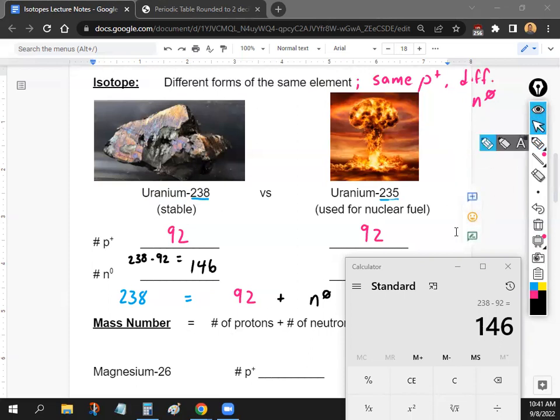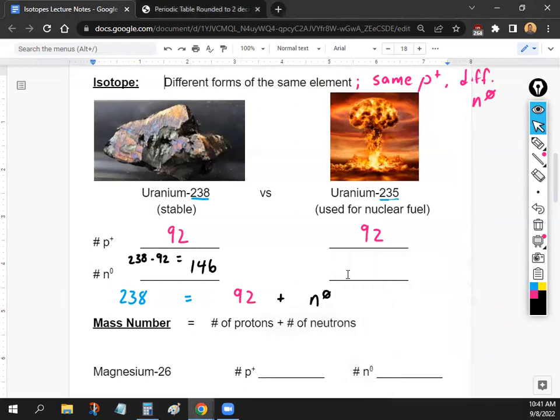I am a dunker. Okay, so I'll have you guys try the number of neutrons for uranium-235. Give you guys maybe a minute. This should be a pretty simple operation. There's a long way to do it and a short way to do it. Doesn't really matter. I'll see if you guys can figure out the short way, but I'll give you guys about a minute to try figuring that out. All right, and check with the person next to you.